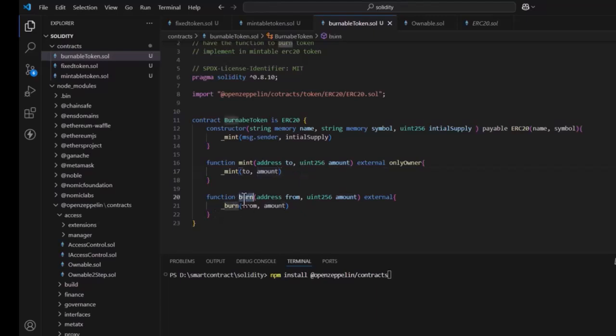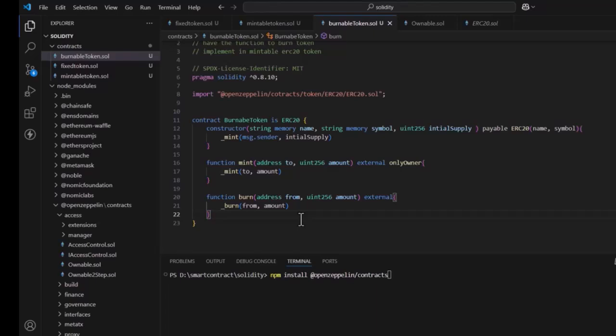this burn function. That means whenever we need to decrease the total supply of this token, we need to call this function, and to call this function, we need two things. The first one is the address, that means from which address those tokens are burned, and the amount is another parameter, which is how much tokens are burned. And this burn function decreases the total supply by this amount. So by implementing this burning function, we can decrease the total supply of this ERC-20 token.